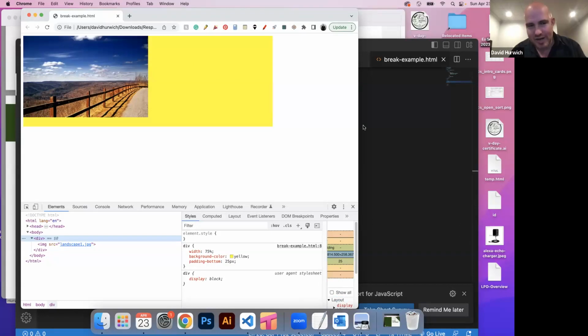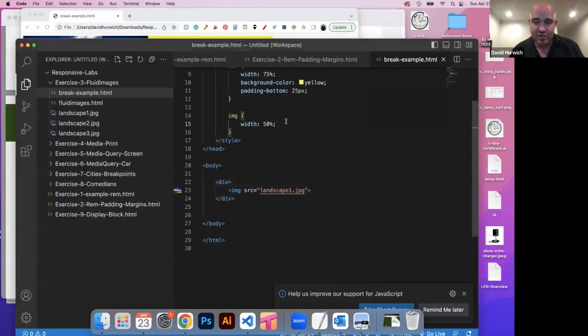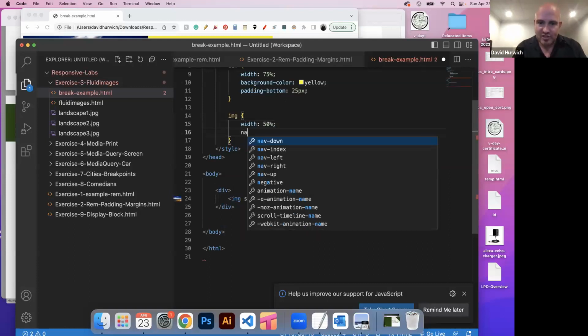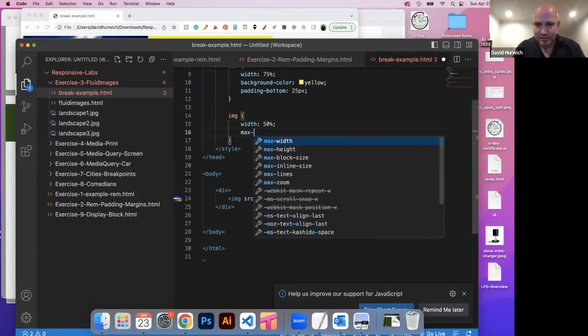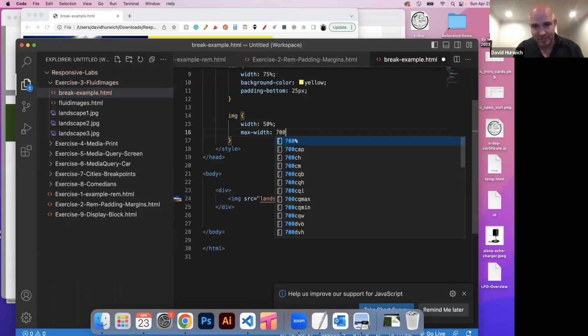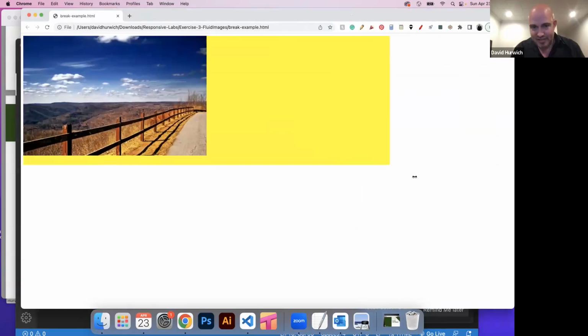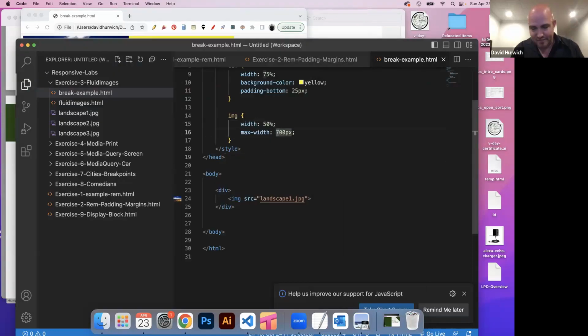So we're kind of on the right track, except I don't always want the image to grow. I don't want it to get bigger. I really only want the image to get smaller. Like I don't want it to go beyond a certain size. So what I could do is we could set what's called a max width. And I could set that max width to an exact amount. I can say, well, the image is going to be 50%, but it can't be above a certain size, like maybe 700 pixels. Okay. So what's going to happen in this case? Actually, I probably can't get it. Let's make it like 400.